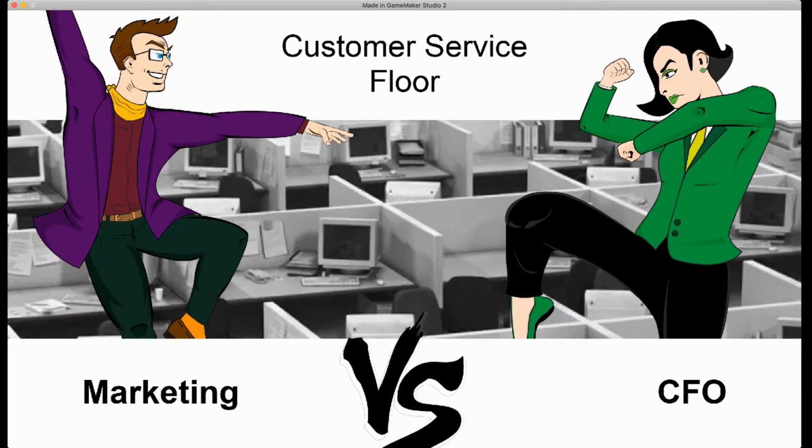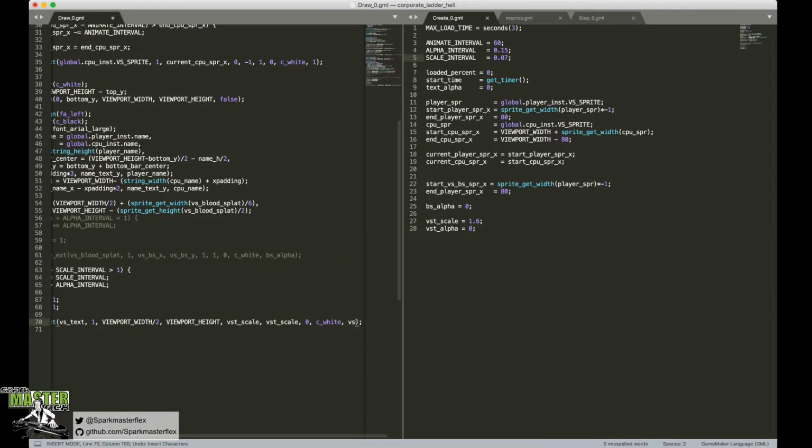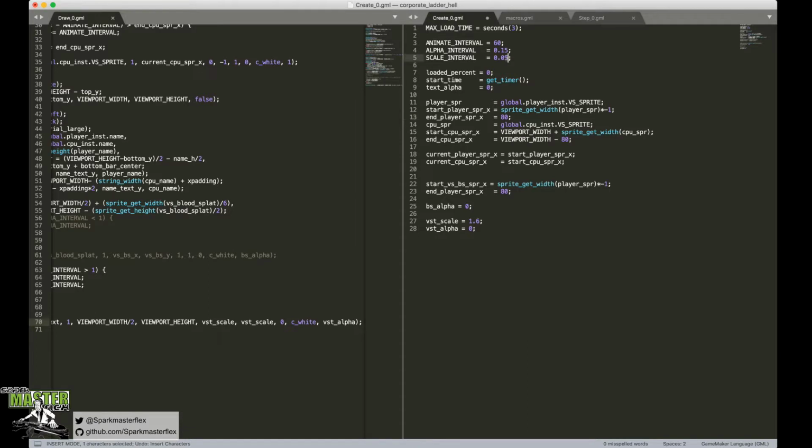I think that the speed needs to be faster all around, because it seems like it's coming in. It doesn't seem like it's slamming. So I'm going to set the scale interval to be 7, so that'll be 7%. That goes from 0.5 to 7 on the scale interval.